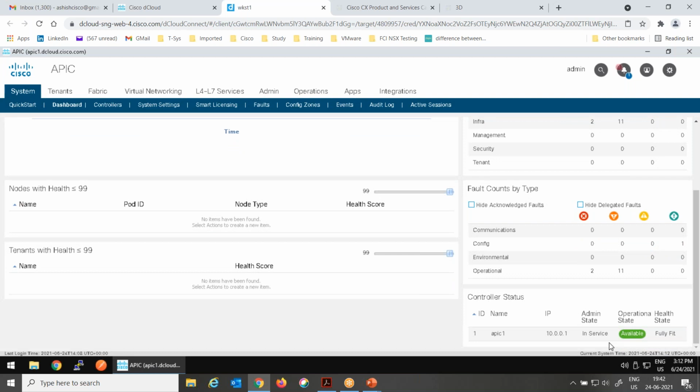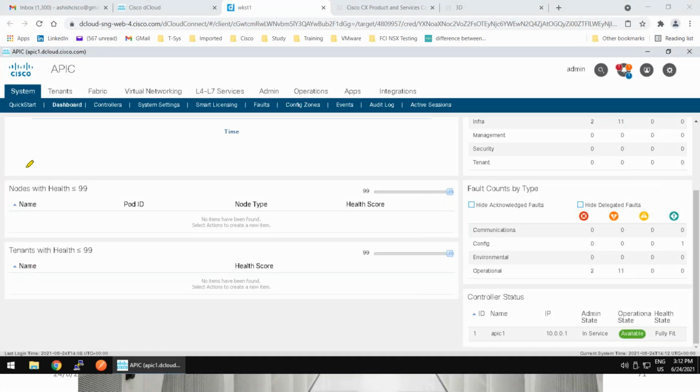The only controller which I can see, though we have availability of 3 controllers. What is expected for us to do as a very first step is to get our nodes over here.